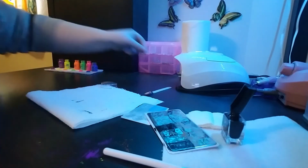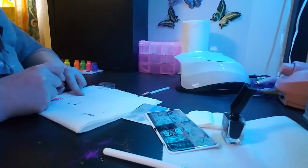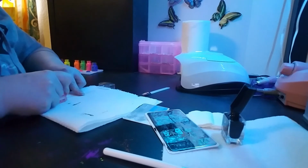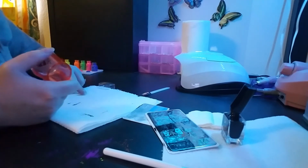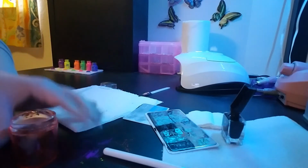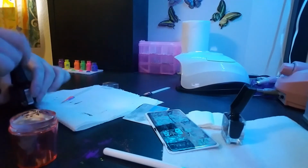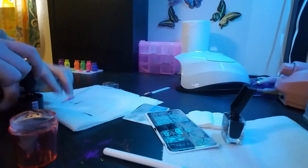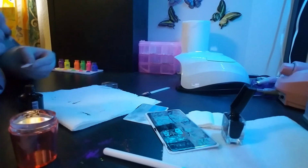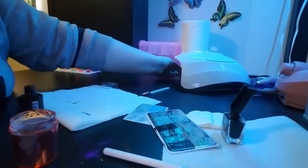Okay. I'm going to take it out. Same as before. Oh, no, it didn't work. You know why? I hadn't even cured the polish. What an idiot. So, never mind. Just reapply. Stick it in the lamp.